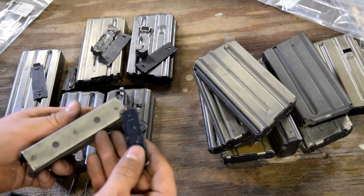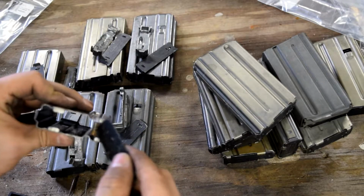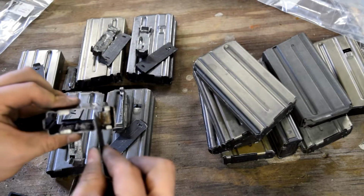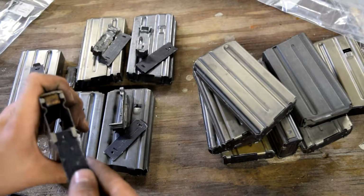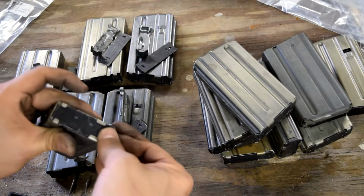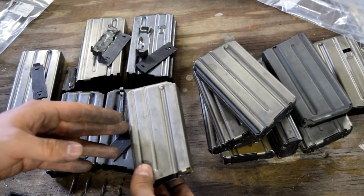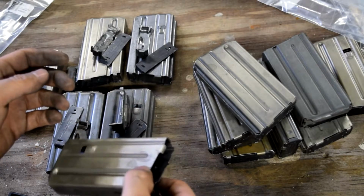And like I was telling you before, this front spring metal on the magazine, it's riveted on by these 3 rivets here, and this one, the bottom rivet has broke. So when you put your base plate on, it's not going to be able to retain it. It's just going to slide right off, which is no go. That's not good. Your magazine's going to fall apart in the field, and that's just not going to work. So unfortunately, this is no good.